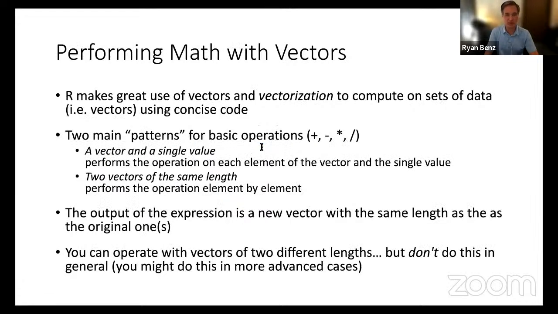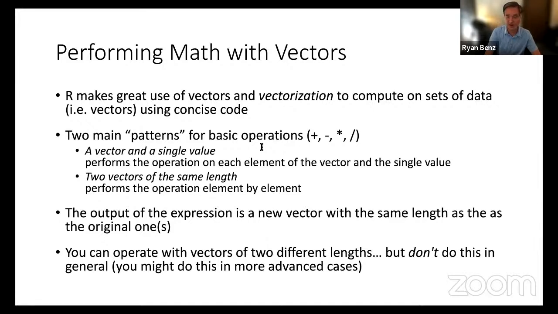A really cool thing is we can perform math with vectors. Just like we added 1 + 1 to get a single number out, a value of 2, we can add vectors together. And this is a really useful way to do computations. You probably do this already in Excel, where you select maybe 2 columns of data and make a formula, and then you drag that formula down using the little handle on the right side of the box. If you've done that in Excel, this is completely analogous to performing math with vectors in R. So it's the same idea and the same concept.